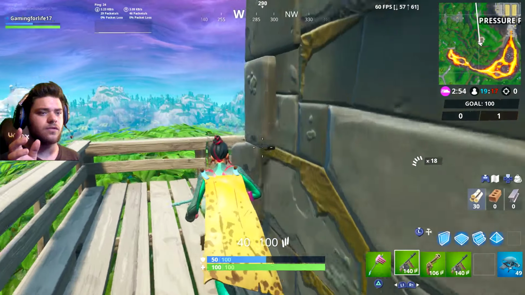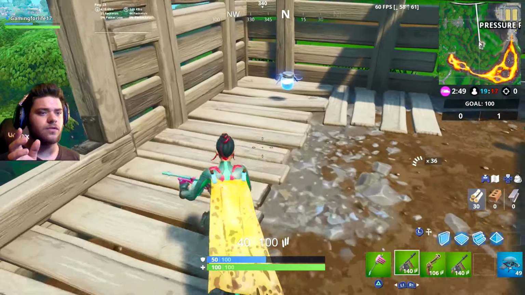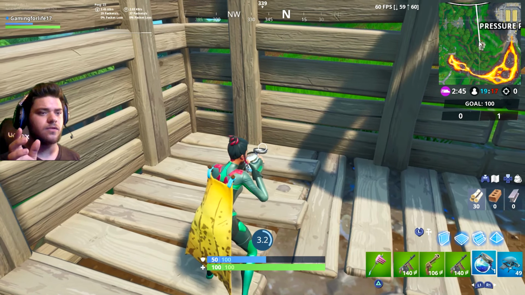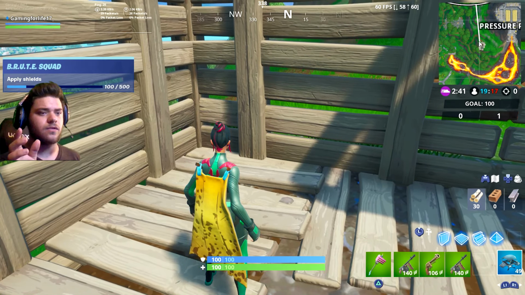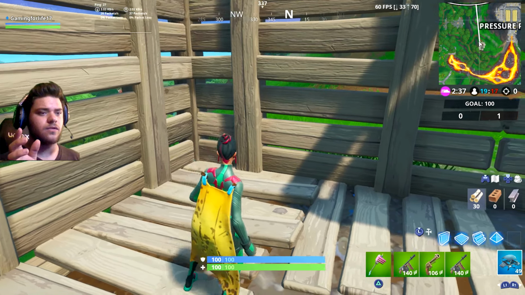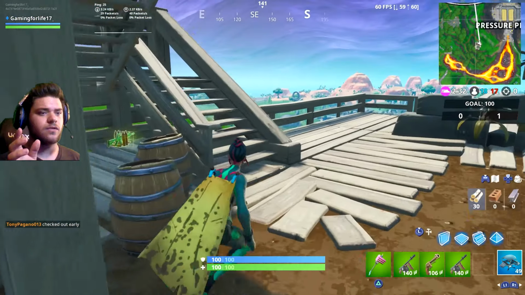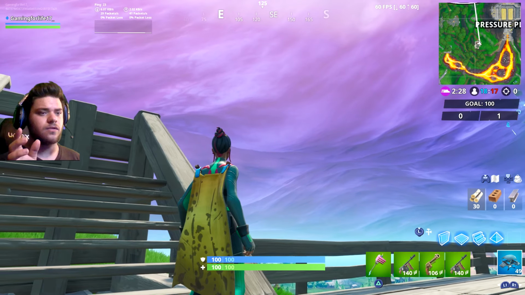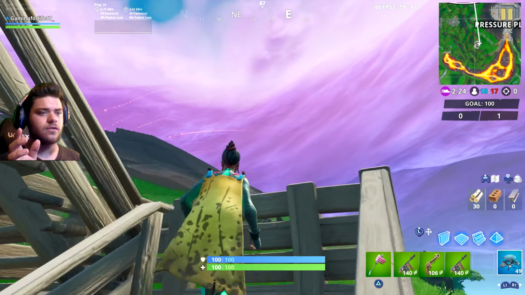I also heard that they took out certain weapons here. And yeah, they did, but they left a couple of the other weapons, so that's good. Let's see. I would assume this is going to be 100. I need like 4 more, so 400 more of the orange and more shield.